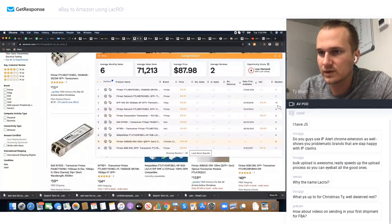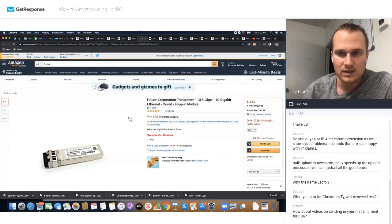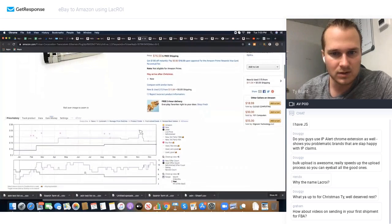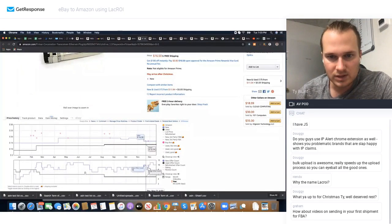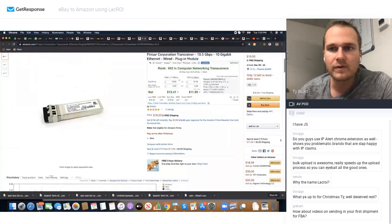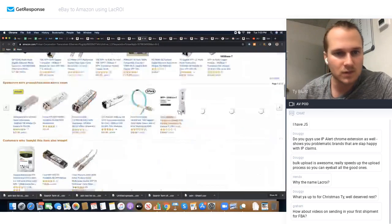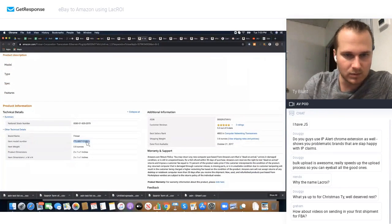Yeah, so I'll check the reviews here. Let's check this one and see if this works. It's kind of cheap though. I try to stay away from anything that's under 25 bucks. This one will sell. You can just tell by here on this bottom. You can tell it's going to move just by how many people are dropping off the listing, maybe a few a month. Let's see if we can find this. So gigabytes, let's see if we can find anything that is the model number. Model, I think we have the one we just did.